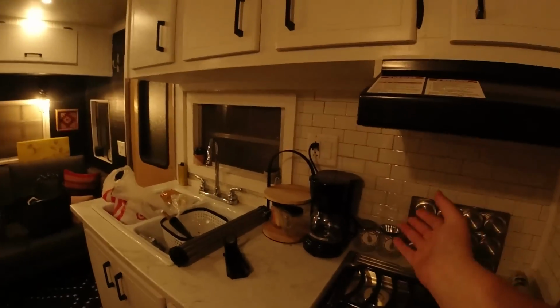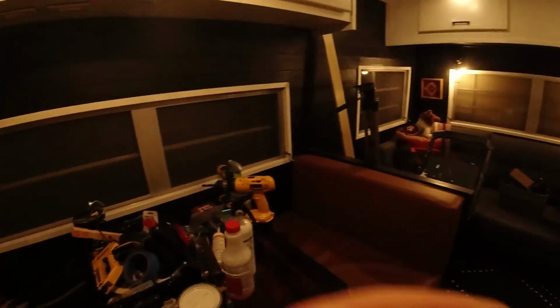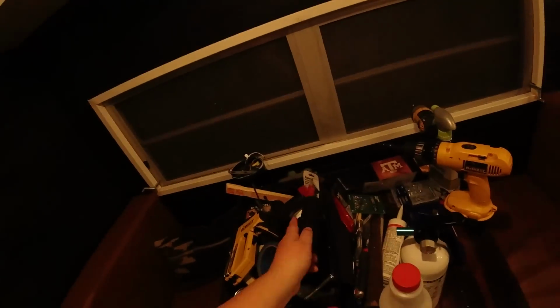But yeah, and now that all the tools and stuff are out of here except my own, I'm getting the coffee bar kind of set up. This is all my stuff. These were the old legs. It's really coming together. It's moving on Monday. Okay, so let's get to tonight's work.